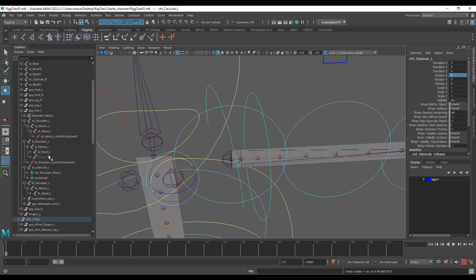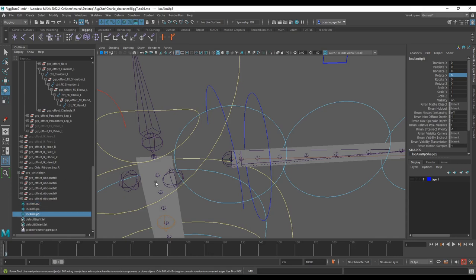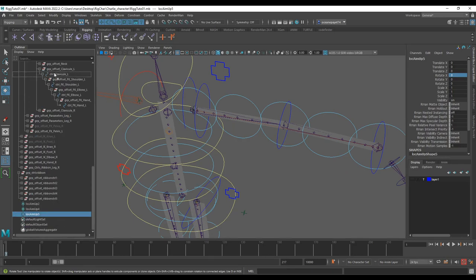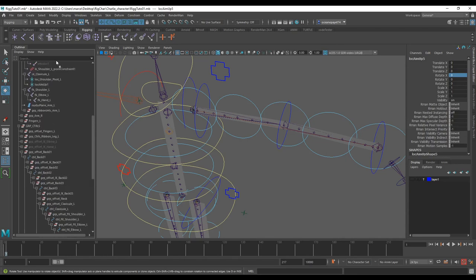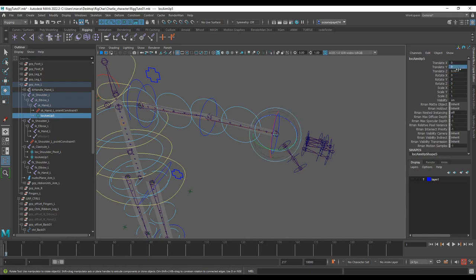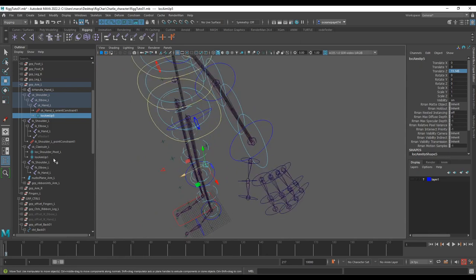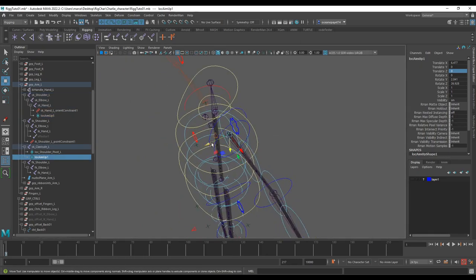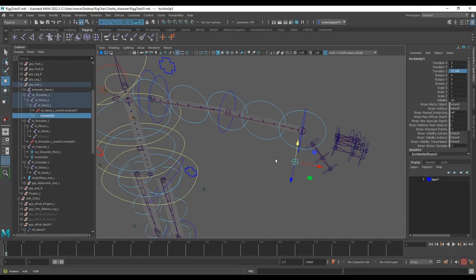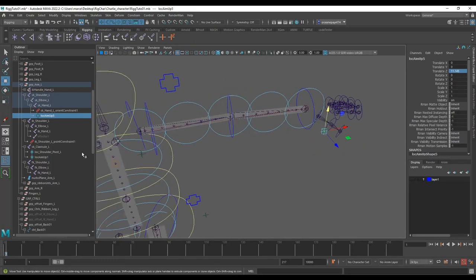Yeah, I'm getting there. Don't worry. I'm struggling a bit. And then the fifth one, the last one, is going to be on the hand. This one is going to be directly bound to the SK hand, which is here. So we're going to cancel and move that one over here. Aim up, so not aim up. Here you can move that one here also. I hope I've done it right. Yeah, I think I did it. I'm not sure.